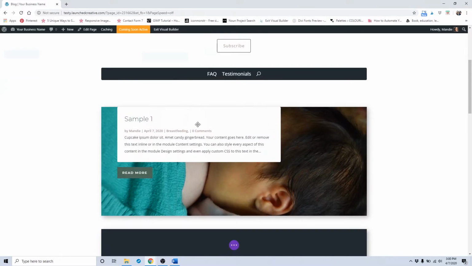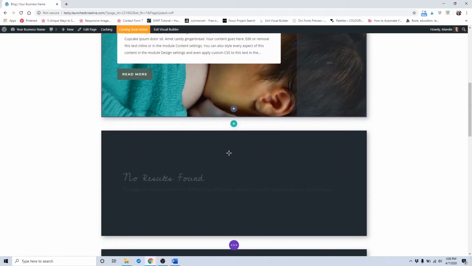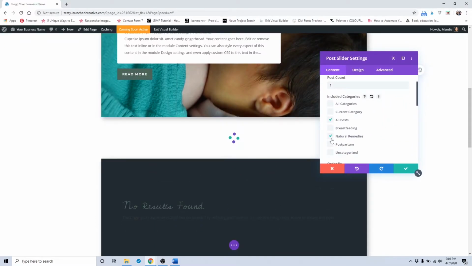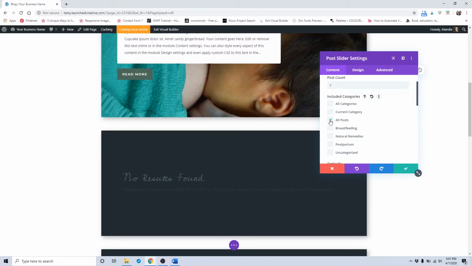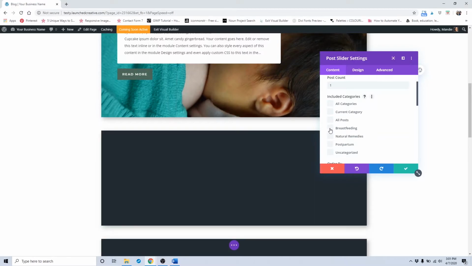So this is just meant to be if you have main blog posts or certain blog posts that you want people to see right away, or they're very important, or they're your main posts. I built that for that here. So for example, if you had other categories, you would click on the natural remedies, and if you had a post that was already there, it would show up. But since we don't, I would put in that was breastfeeding.